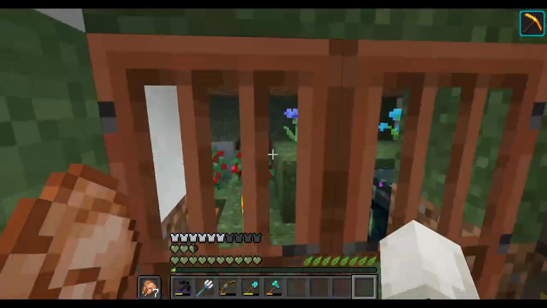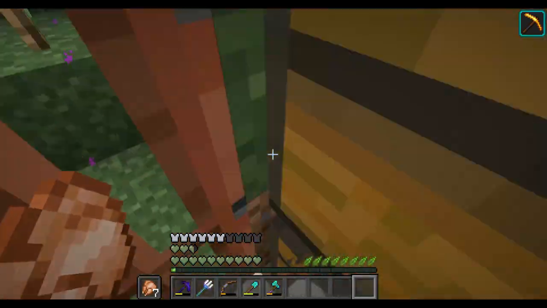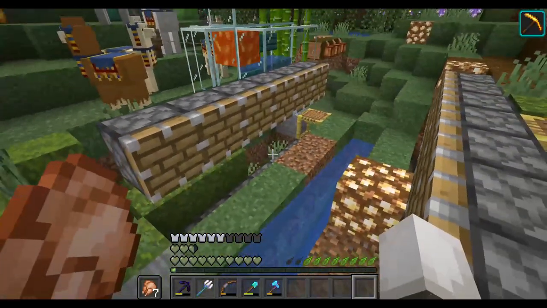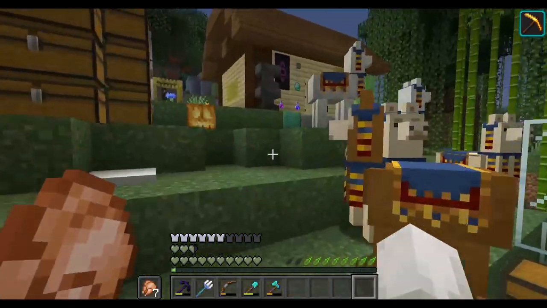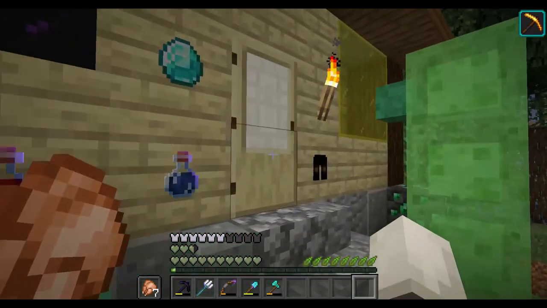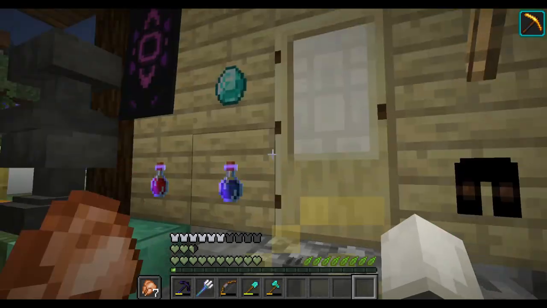Random dragon head. What is this? What is this area? I don't understand. I don't understand what is going on here. Why is the water flowing like that? Why is there a disemboweled farm? None of this makes any sense. It's just got anvils out in the open, along with an unsorted bunch of chests. His first diamond. I'm surprised a skeleton hasn't shot that out of its item frame yet.